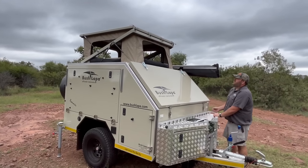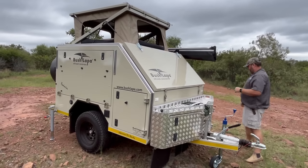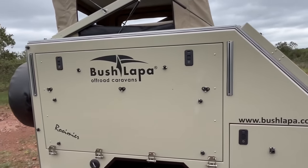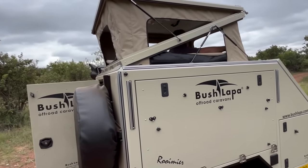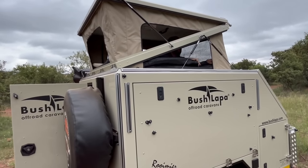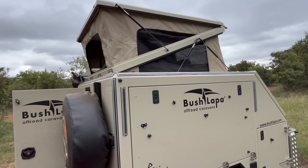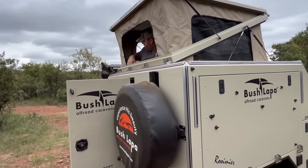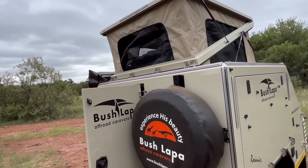And last but not least will be the roof. So I'm going to zip up the windows. Makes it a bit easier for the tent to fold in. So I'm going to do that quickly. So in doing this, you'll make sure that you don't pinch any tent. But while the roof comes down, always make sure you pull in on the tent.